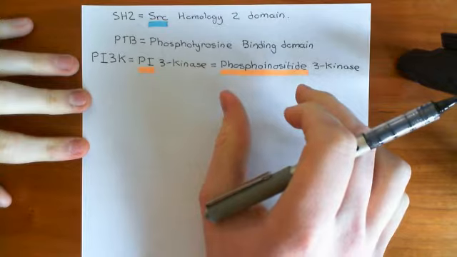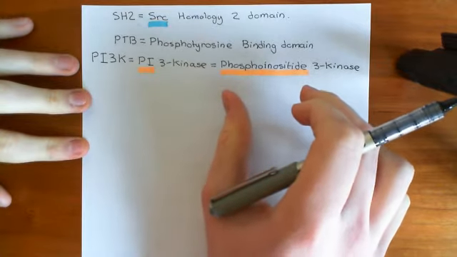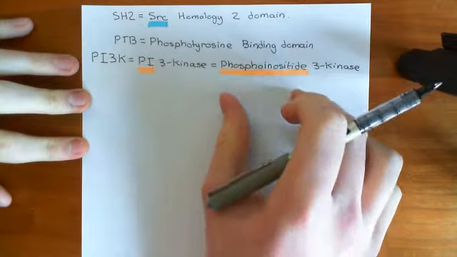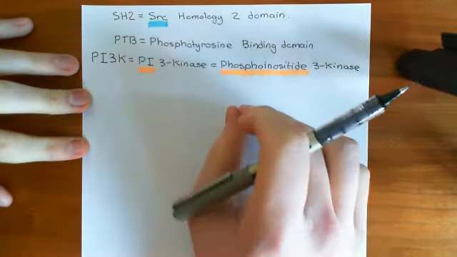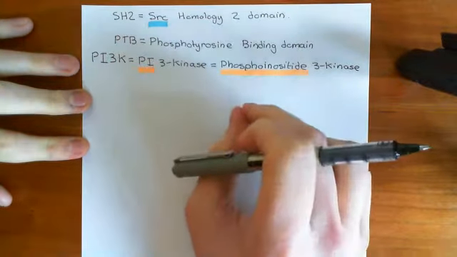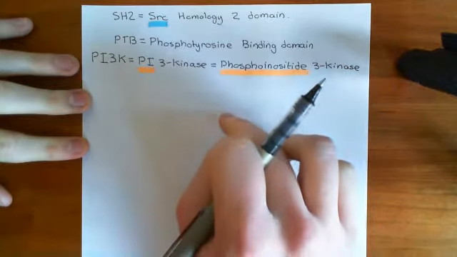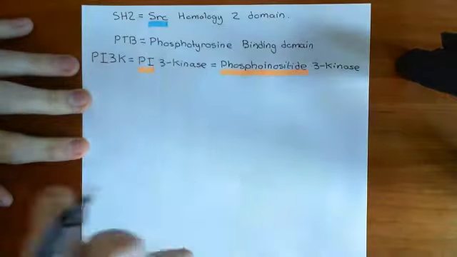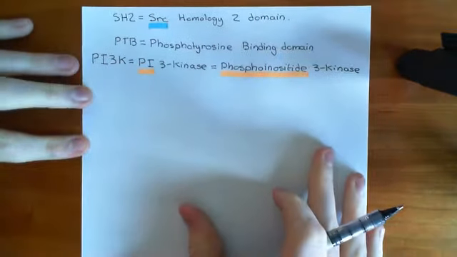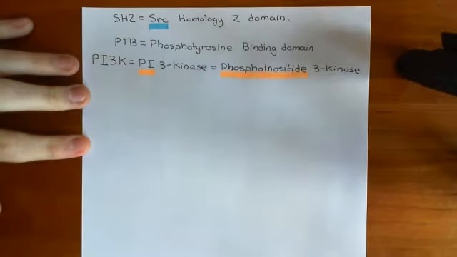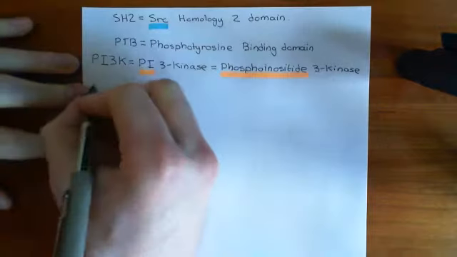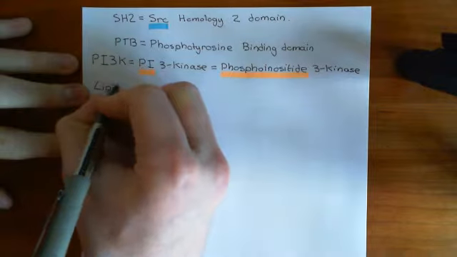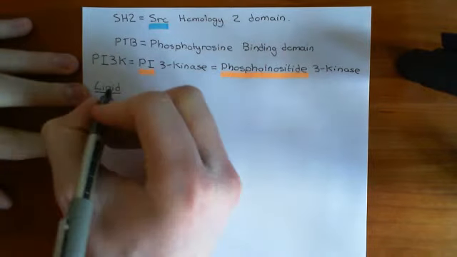Now, to discuss phosphoinositides, we need to know what phosphatidylinositol is. And in order to know what phosphatidylinositol is, we need to know what phosphoglycerolipids are. And in order to know what phosphoglycerolipids are, we need to know what phospholipids are. And then to talk about phospholipids, we need to talk about lipids. So I'm going to start off by discussing what a lipid molecule is.